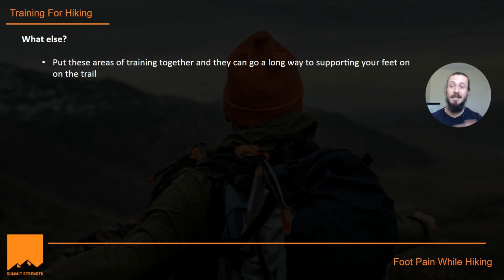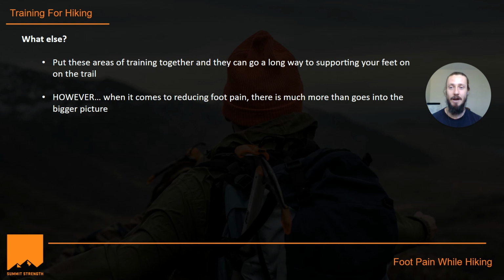Now, on top of that, basically putting these areas of training can go a long, long way to help and support your feet on the trail. However, when it comes down to reducing foot pain, there is a lot more that goes into the bigger picture. Again, these are important areas, but it's not the whole picture. Other factors that you do want to keep in the back of your head and do want to consider is your condition and your fitness.